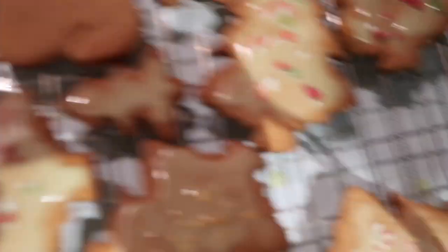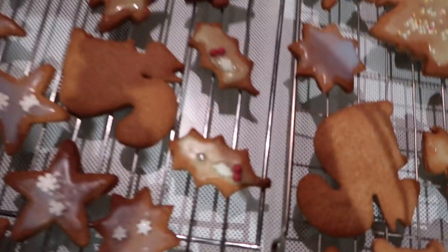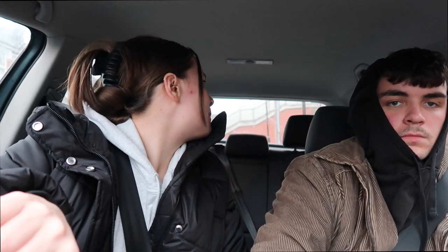Look at the Christmas trees! Most of the holly got eaten before we could decorate it. We're off to get the Christmas shop from Waitrose. We actually cleaned my car earlier — you should have seen it before, it was so bad I couldn't see out the windows. Beep beep, I'm back on the roads!